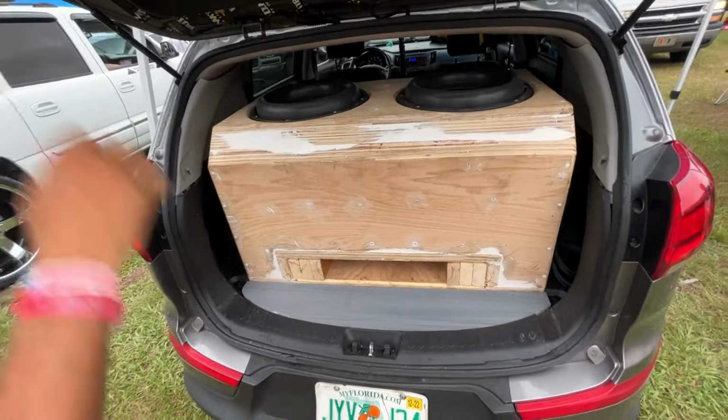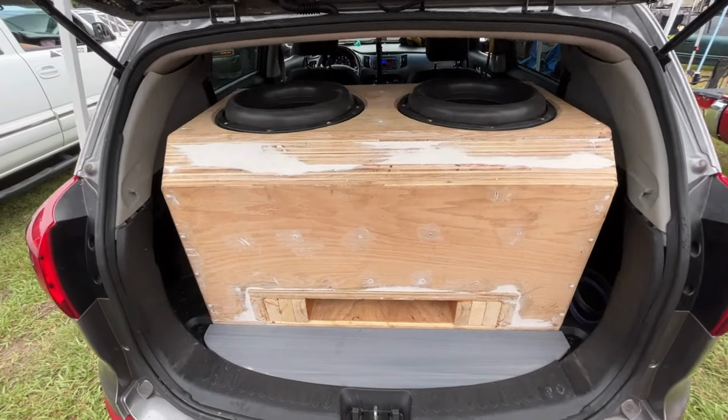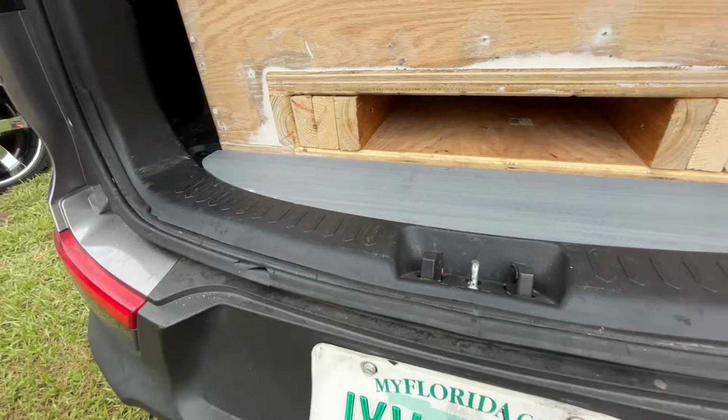So I made it to where I can change subs, and I don't have to build another box. So if I want to put U-Series in here and open this port and do a 56 burb, I got the box for it. There you go. You know, you don't have to rebuild it. Exactly. Yeah. Build it once and do it right.